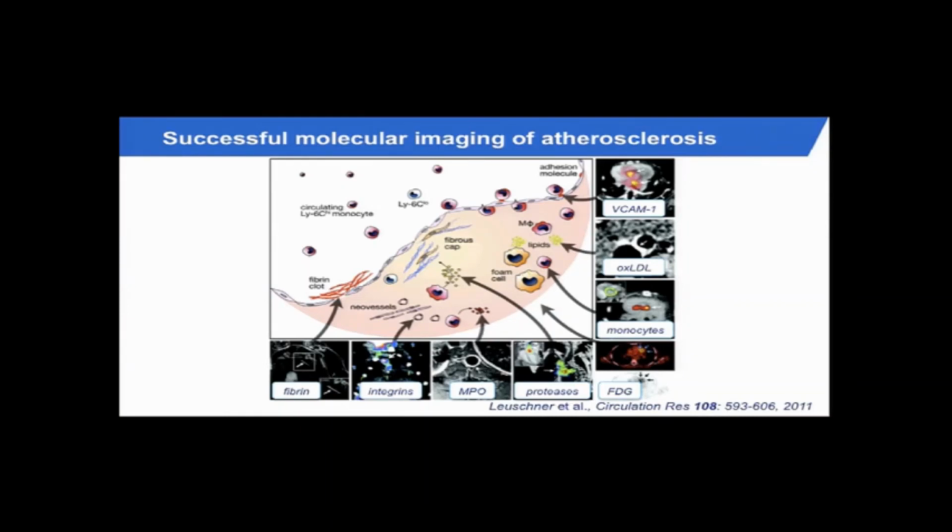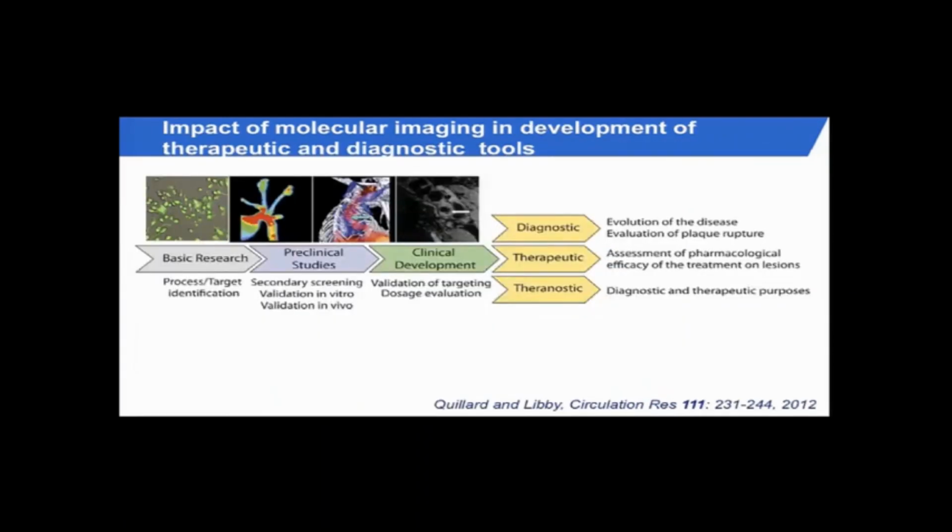So I've shown you a couple of examples of the many examples that I could have taken of successful molecular imaging of atherosclerosis using many different approaches, basically targeting any molecular process that Mike has talked about in his first lecture, with basically all imaging modalities. And I think this technology will have consequences at the level of the diagnosis of atherosclerosis, but also can aid in developing more improved therapeutic interventions. And I think we'll also see further examples of theranostic approaches where the two are combined.